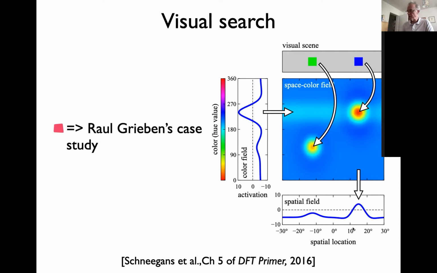Now you can send that spatial location to your arm or your gaze and so on, and then work on it, right? And that's a very fundamental step for almost all action and cognition, to bring an object into the attentional foreground. And so Raoul will be reviewing a model that's fairly complex because it does a lot of things, but at its core is this mechanism.